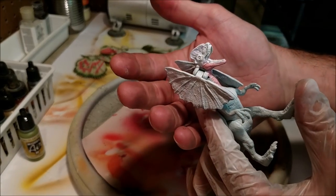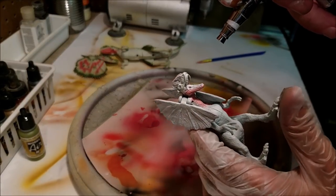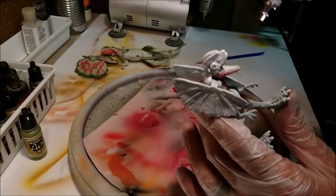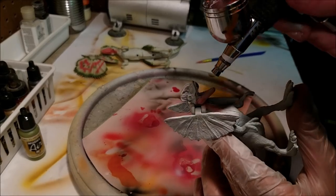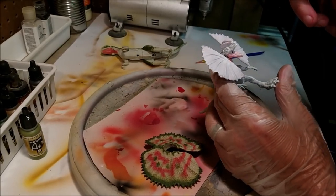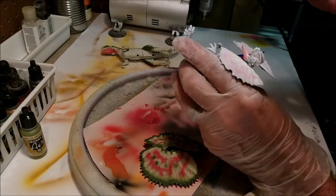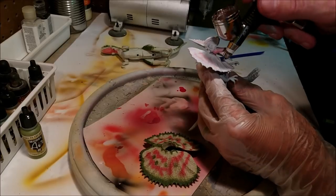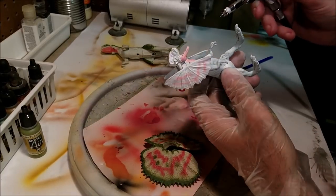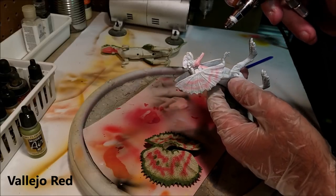All right, so there's the jaw and the neck, and while we're at it we're going to go ahead and do the inside of the mouth — we'll touch up all the teeth and stuff afterwards. We'll try to replicate these squiggly lines as best as I can. Now I'm going over it with just a little bit darker red just to make it look a little bit richer.